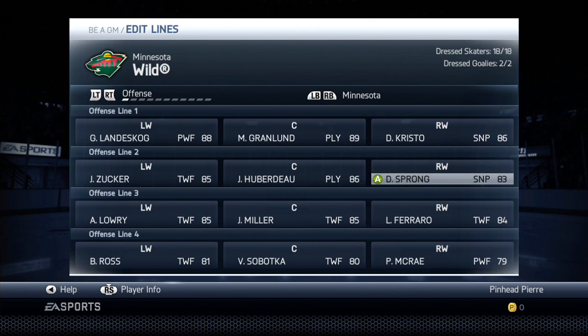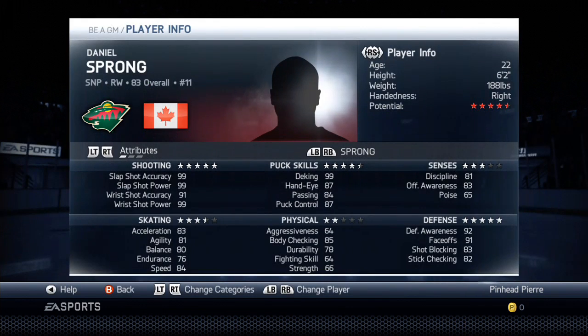You guys were saying get him. He has 5-star shooting, which is insane. He's really good for the power play especially. His skating's not that good, neither is his senses. But his defense is wicked, at least that defensive awareness. So everything else should kind of boost up a little bit. But his shooting is insane, so that's really good for the power play unit.